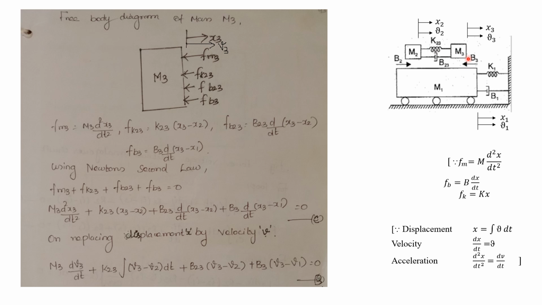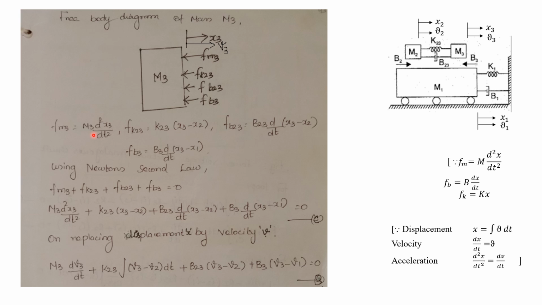For mass m3, its own opposing force will be Fm3. Then what are the elements connected to only this mass m3? None of the elements. Now the different elements are connected between m3 as well as m2 and m1. So if we are considering k23, it will be connected between m3 as well as m2, so the opposing force will be Fk23, then Fb23, and here it is B3, so Fb3. So there will be 4 opposing forces.